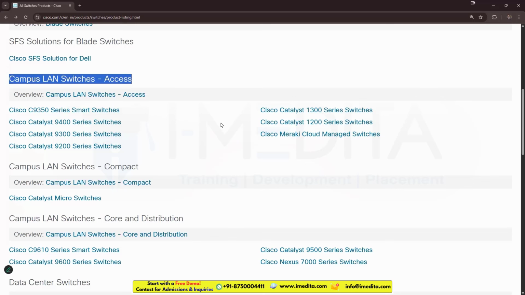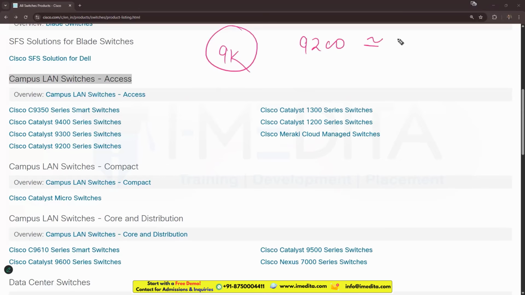To be honest, now I'm specifically going to talk about the campus LAN. From the campus local area network point of view, whether we have to connect a switch at the access layer or the distribution layer or the core layer or whatever layer, the switches that we have are these Catalyst 9000 series switches. Very popular platform. The Catalyst 9200 series switches are quite equivalent to those 2950, 2960 series switches. The 9300 series switches are pretty much equivalent to those 3550, 3560, 3750 switches. The 9500 series and 9600 series switches are like the 4500, 4700, 6500 series switches that we used to have.